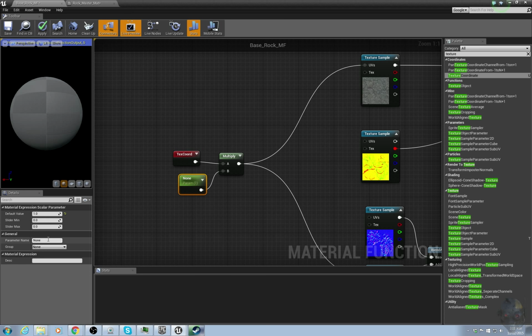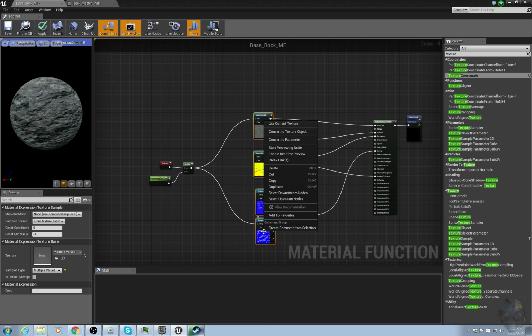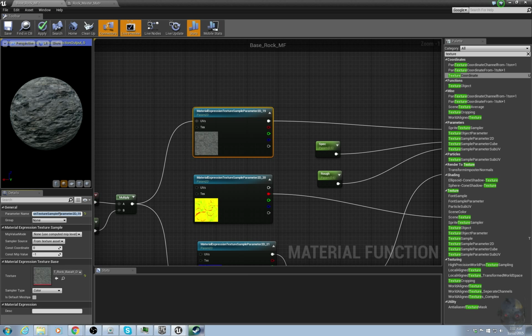And we're going to call this parameter detail texture tile mult. And these guys, convert to parameter, and we're going to call this detail diff.